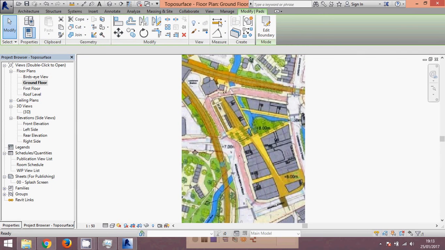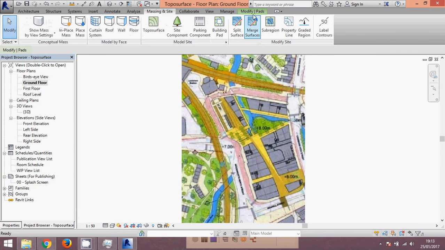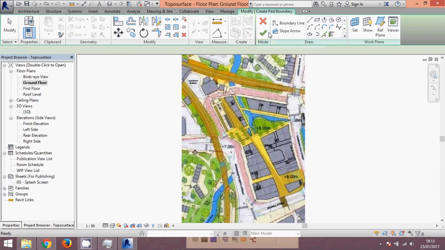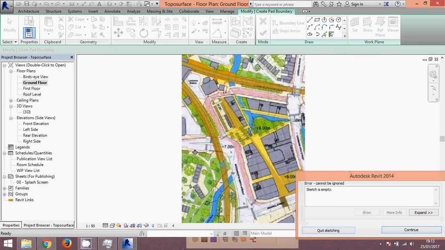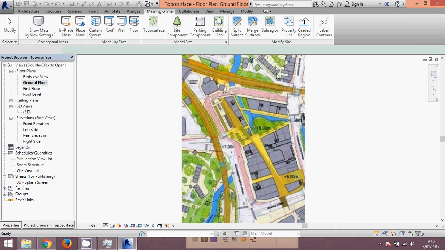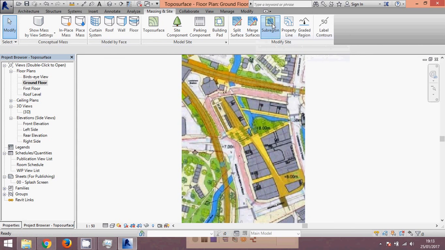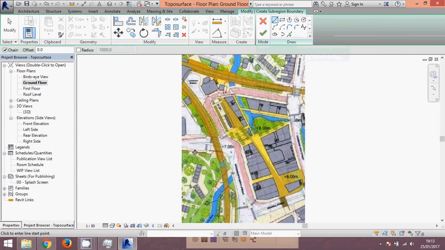So we're also going to have within the massing and site, we're also going to create subregions. So subregions can be things like roads, and basically we've got a couple of different subregions. So we've got these roads along here, all the way basically around that surface. So I'm going to do one of them, and you guys can do your own at a later point. You can also do things like rivers, parks, building plots, that kind of stuff.